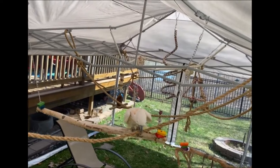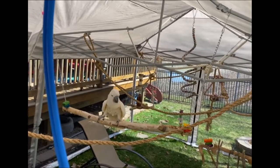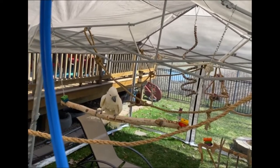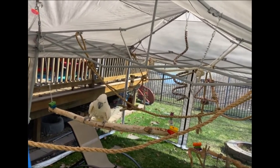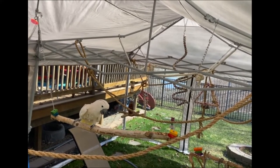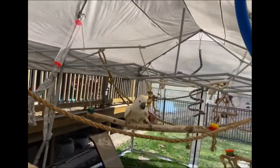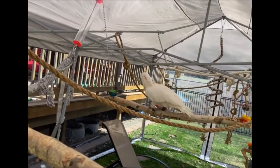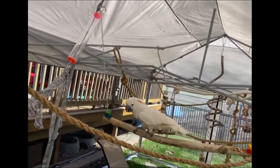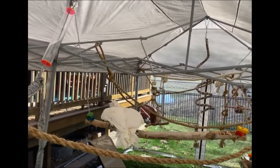You're going to have fun. Yes. Yes, figure out how to go from one spot to the next. Always jump, Bubbas. You can always jump, my love. Yeah, you can always jump. There you go. Yeah, go.